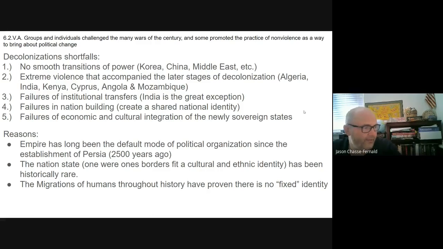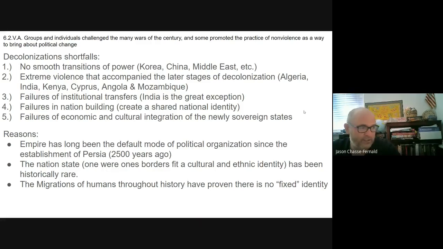So the nation state, right? The ones where borders fit the culture and ethnic identity are extremely rare. If you ask those of you who take AP Human Geography, if I were to ask you to give me a couple of examples, most can give me some that worked before, the last 20, 30 years. But today, what are the homogeneous societies that are left? Besides Japan, right? Besides Japan, I don't know.